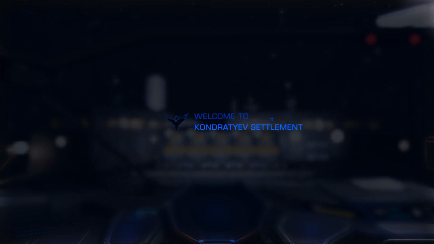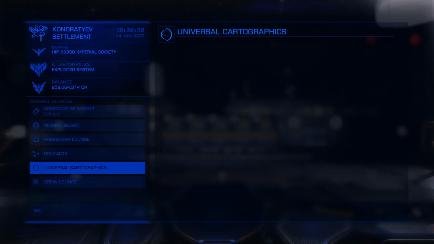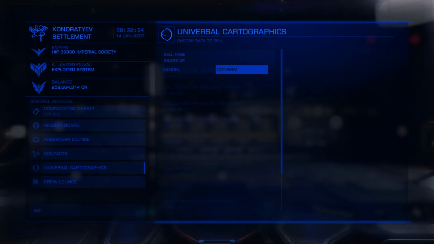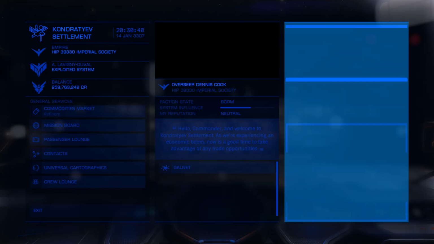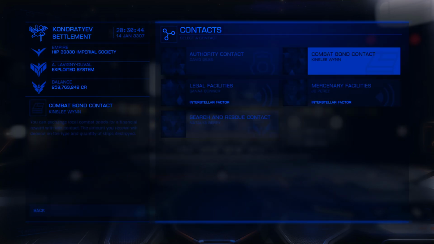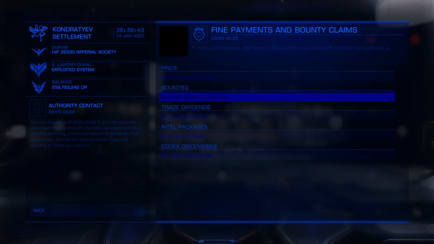Finally, you will need to sell the data you have acquired when you have returned to the core systems once more. In Starship Services, you will notice Universal Cartographics. This is where you go to sell your data. Any first discoveries will be noted at this point as you sell your data. Also, don't forget to sell any data you have on biological, geological or other data in the contacts panel.